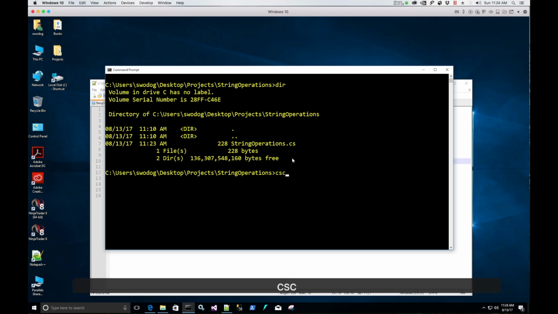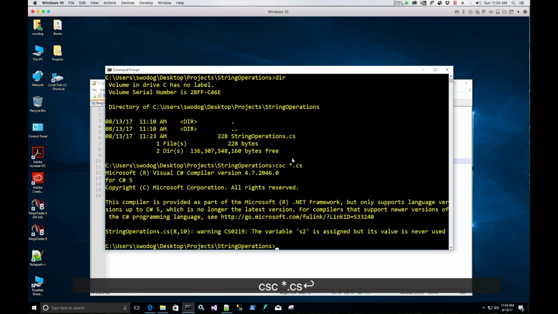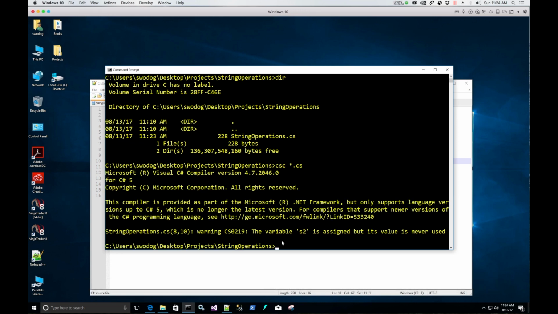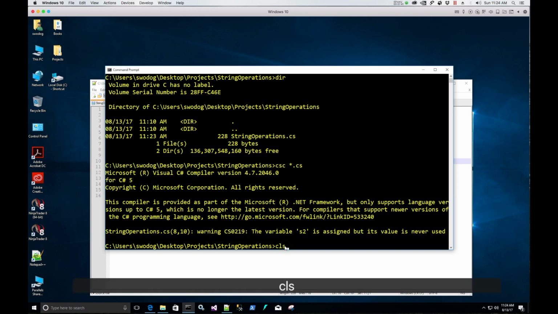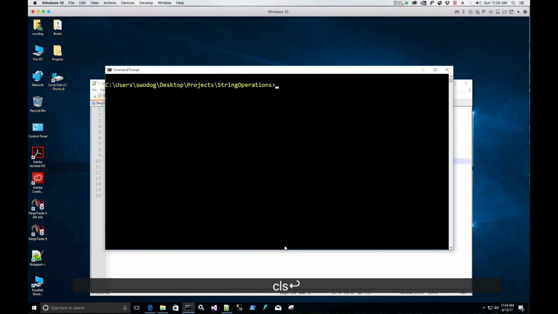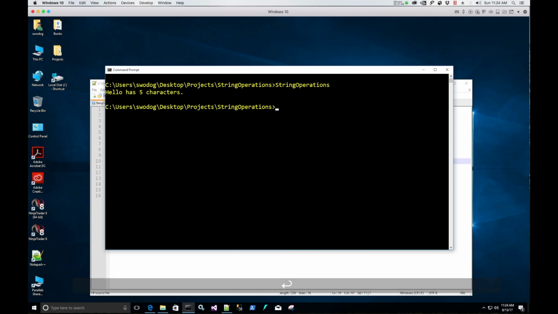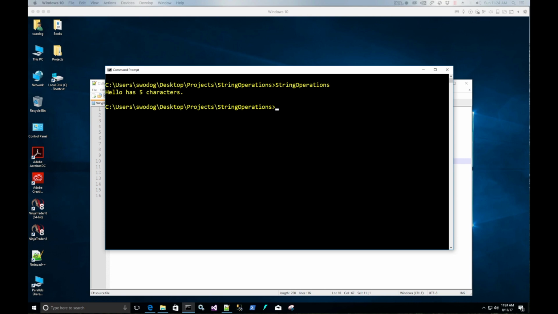So csc star.cs, and it says that's a warning. So right here it says I've created this variable s2, but it's never used, and I'm okay with that for now. So let's just run it. String ops, hit return. So hello has 5 characters. That's the first operation I want to show you.